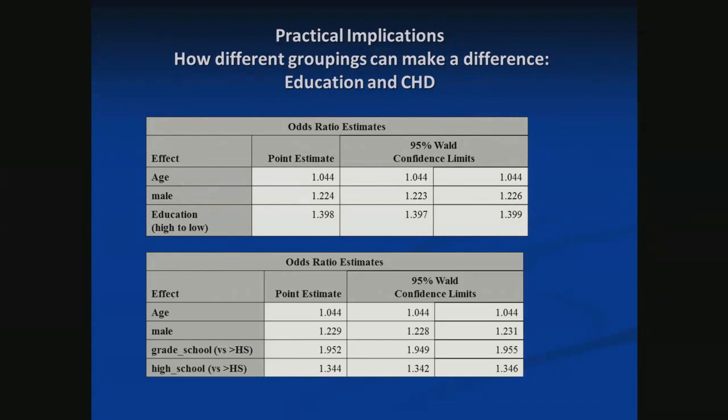So in this case, I was interested in splitting it up into degree attainment that I thought was worthwhile, right? So my reference here is more than a high school education, and I was looking at people with only grade school education and people who just completed high school but didn't have anything more, okay? And those are my 2. And in fact, look at the numbers. I would come to the conclusion that there's a 40% greater odds of CHD with every lower rung of education. But when I actually split it up, this is telling me something different. This is telling me that people with only a grade school education have 2 times the risk of those with the highest level of education, and people with complete high school education have 30% greater risk. So I'm actually coming out with different conclusions.